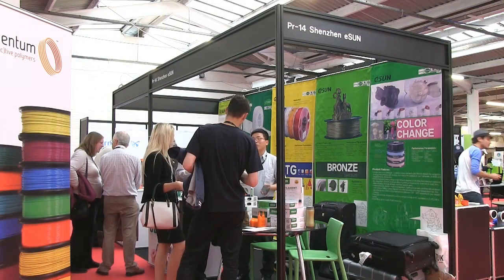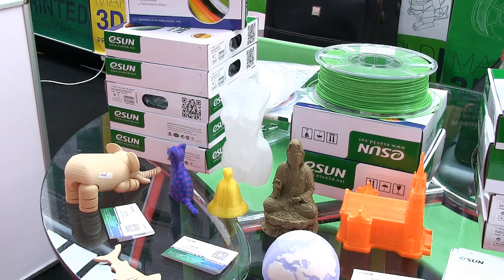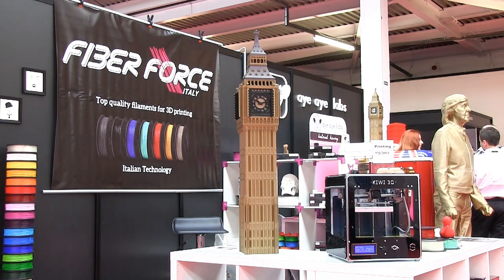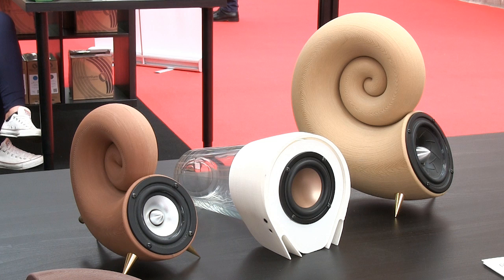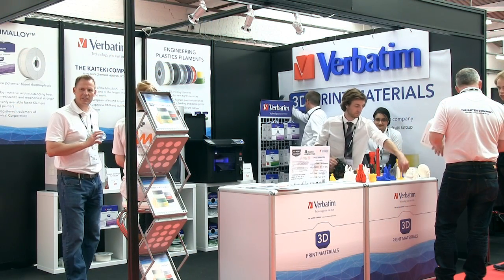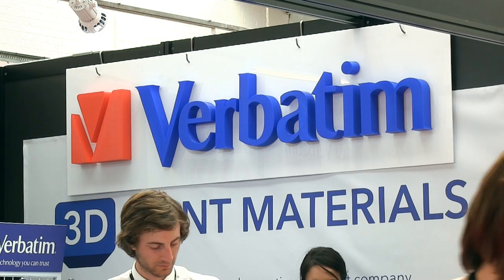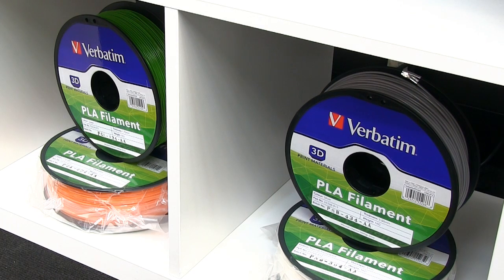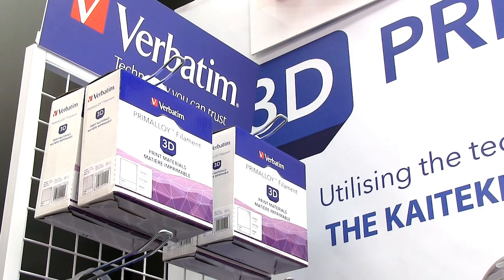In addition to 3D printer manufacturers, a great many filament vendors have stands at the print show. These include Yi Sun from China, who have a very wide range of filaments; Fiberforce from Italy; and the recently launched Rigid Ink from the UK. There's also Filamentum from the Czech Republic, who are displaying these fantastic 3D printed speakers made from their timber fill product. New to the market, we also have Verbatim as the first big brand to start selling 3D printing consumables. Verbatim is part of the Mitsubishi Chemical Holdings Group, one of the world's leading manufacturers of plastics — it really is very significant to see such a mainstream conglomerate offering 3D printing products.